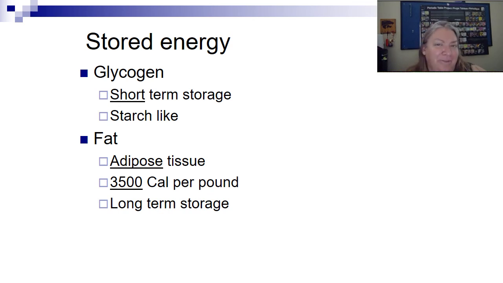Now, you don't want to get rid of all your fat, though. Fat has some very, very important roles in our body. So let's look at what all fat can do. Number one, it's going to insulate the body against heat loss, so help keep us warm. It's going to provide protective cushioning around our major organs, hopefully not too much cushioning, but just enough. We need to have some of that. And it also can be converted to energy, of course, if fasting or if there's a food shortage. So we need to have a little bit of fat on our bodies, just hopefully not too much.